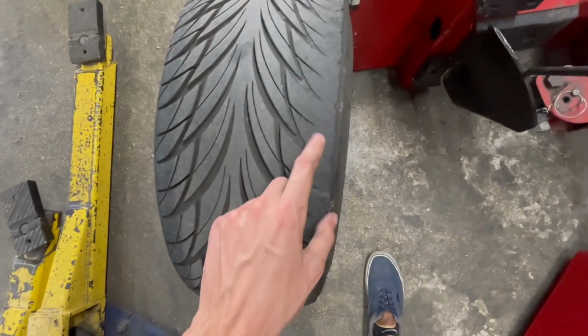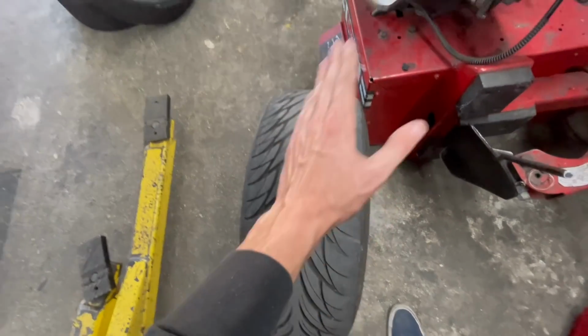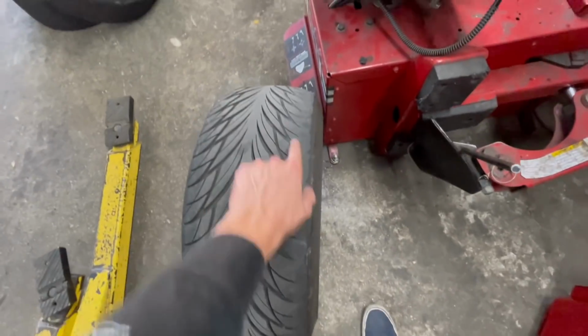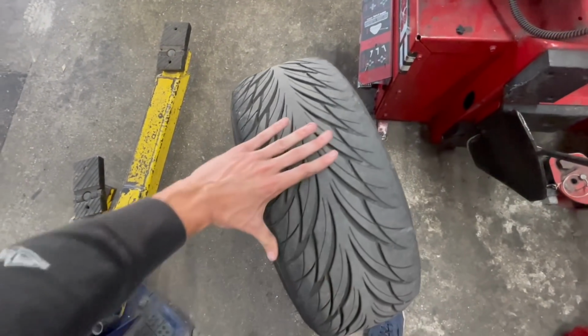So these are showing a lot of camber wear, so we're just gonna flip them. So this side's gonna be on the inside, just because I have a lot of camber on the front. It wears down pretty bad right here. So we're just gonna flip those so we can maximize the life of these tires.